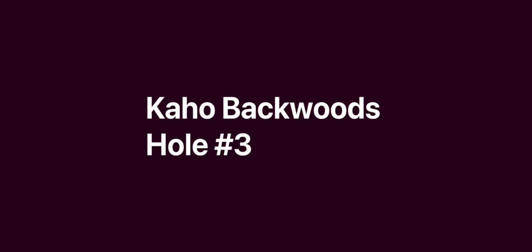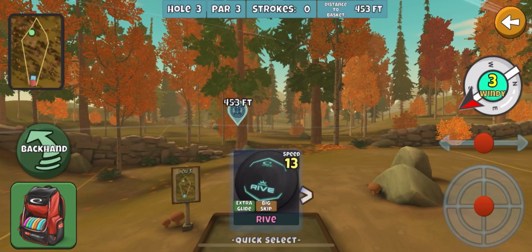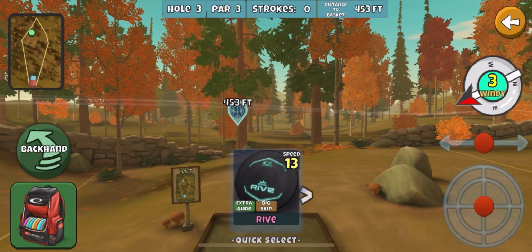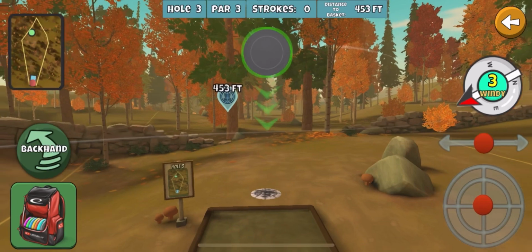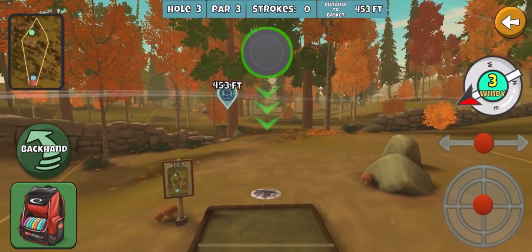All right, on to hole number 3 of Kaho Backwoods. So lots of different ways to play this. I'm sure most people just throw it right up the middle here. So this is the beast, the PD, the Discmania PD. I usually just aim kind of right in here.